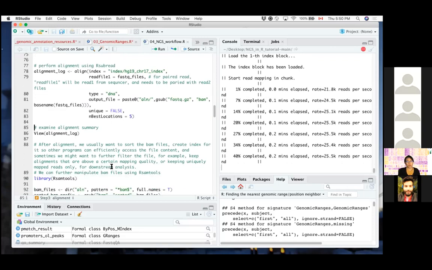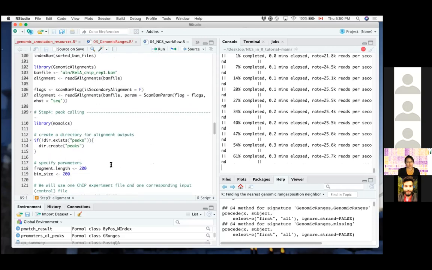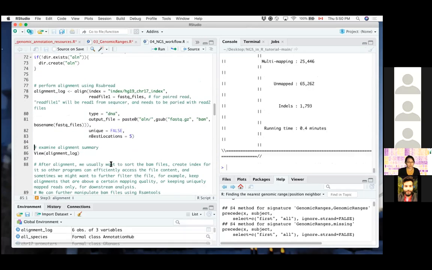While we wait for the alignment, again, these options are available in R, but they may not be the best performance for your particular type of data.